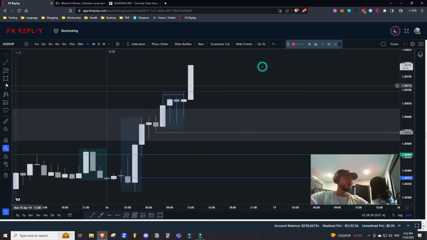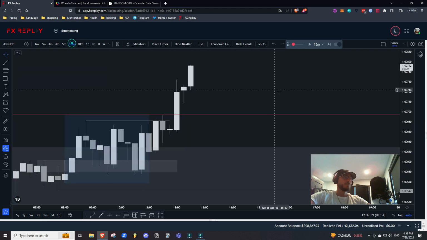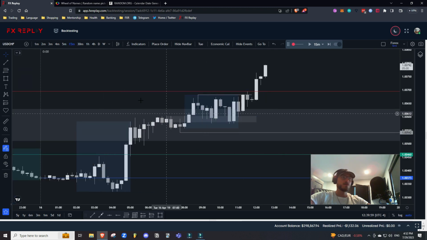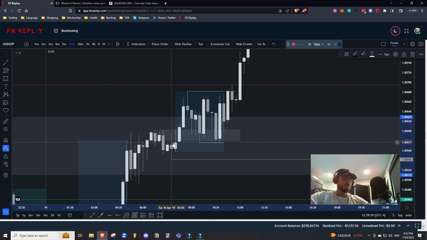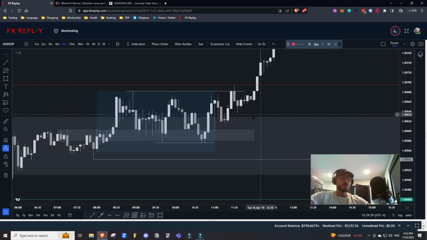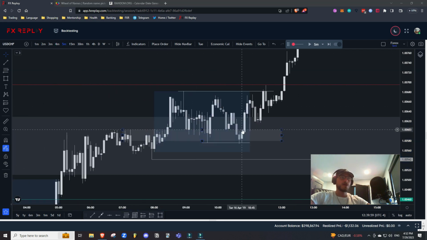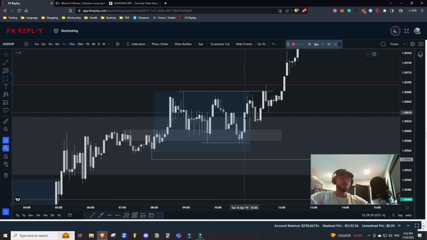Just looking at what we could have done better potentially, so that was the order block. No, I was expecting that to go up. I wasn't expecting that to come back down again. This was all filled. Yeah, I mean, it is what it is. I could have realistically got in again for the exact same trade right here, okay? Exact same trade right here, where we have low to high.